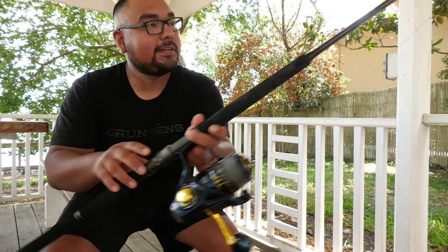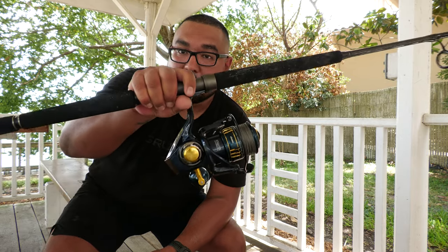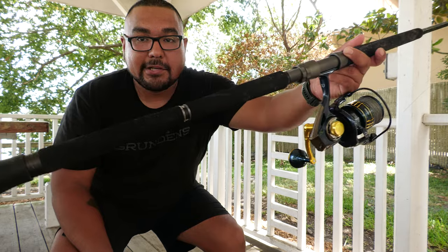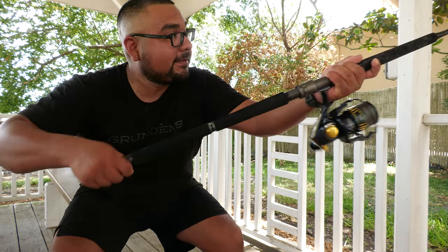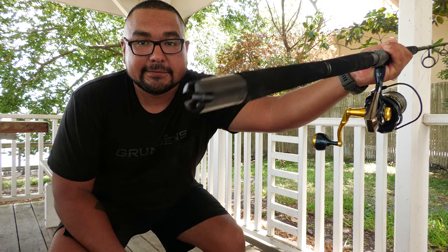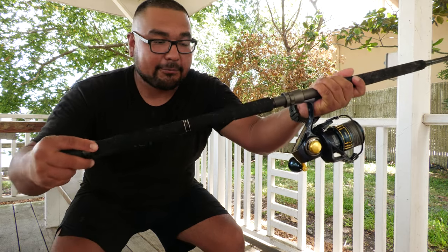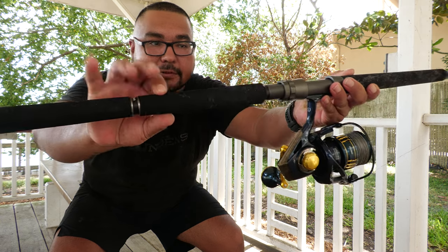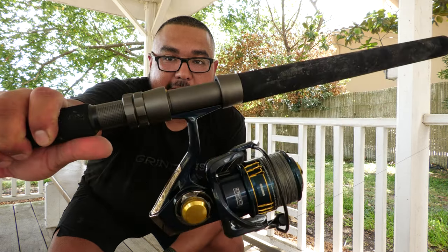This is gonna be an Okuma PCH Custom. Check it out, y'all. I'm using this rod to cast out baits, but I'm also using it to cast big lures. Beautiful rod here. You can use this offshore also. It has a gimbal at the bottom. If you need a fighting belt, check it out. And one of my favorite things about this rod here is the quality on here. It has the little Okuma logo here. Nice grips. It has an Alps seat right here.